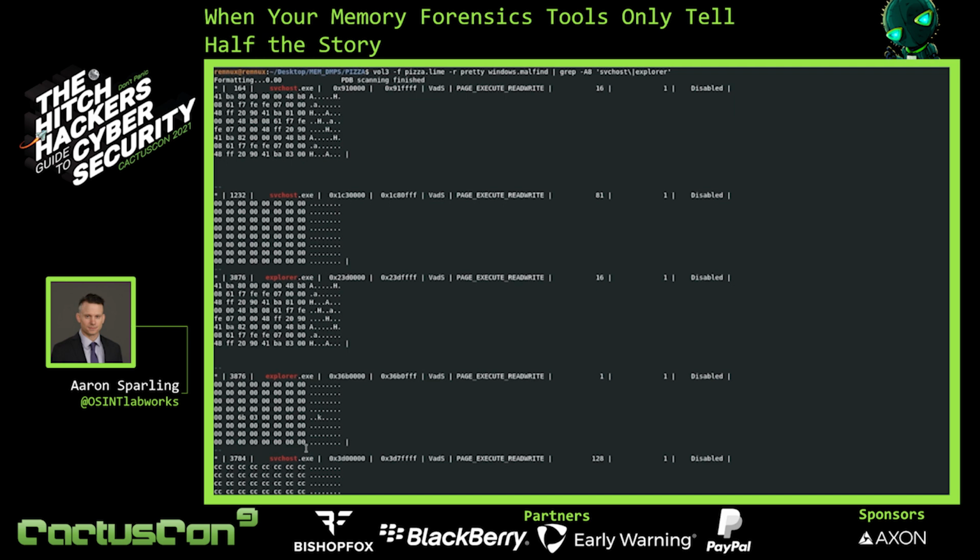And this is where I was like, well, this is super interesting. One of the things I've realized over time is that the absence of data can be as telling or more telling than the data itself. If we go back to PID 1232, this service host, there's no data here at all. There's nothing, but the VAD is flagged page execute read write.